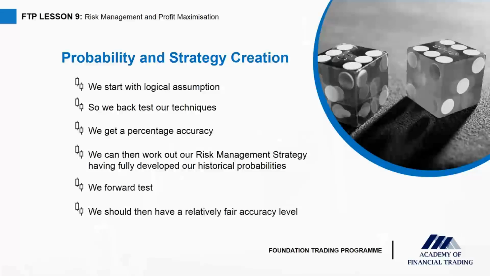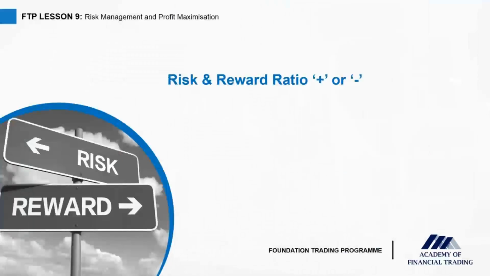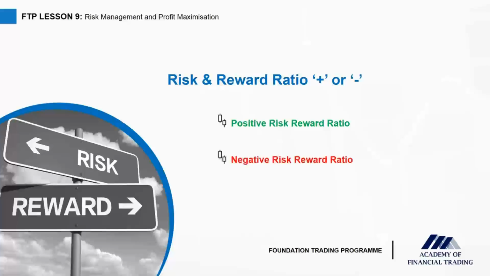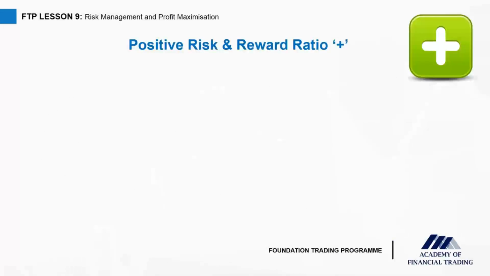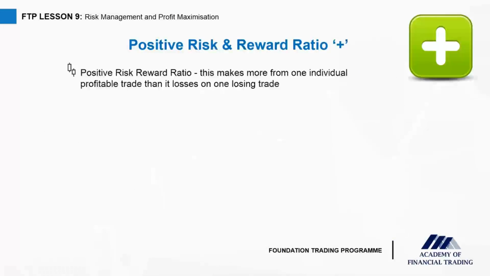Let's talk a little bit about what sort of risk and reward ratios one could have within their trading strategies. So there are positive risk-reward ratios and there are negative risk-reward ratios. And before we go any further, we really like positive risk-reward ratios and we're going to explain why that is the case. Okay, so let's talk about these positive risk-rewards. This basically means that when you get it right, you make more money than when you get it wrong.